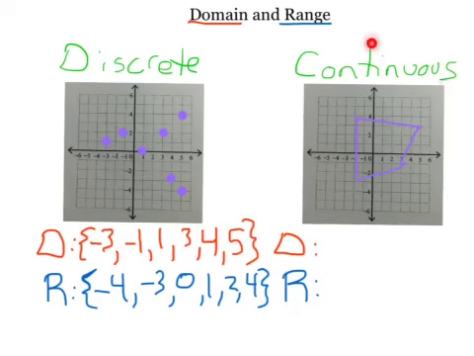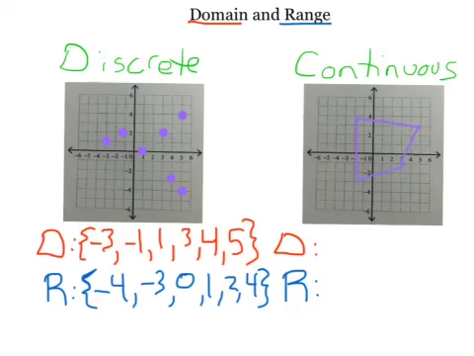When we work with a continuous graph, and only a continuous graph, where we have these connected points, all of the numbers in between, all those infinite number of fractions, are also part of this graph. So we need to include them in our domain and range. So we need to use inequalities. We can use compound inequalities, and these are AND statements because we want things to be between one point and another.